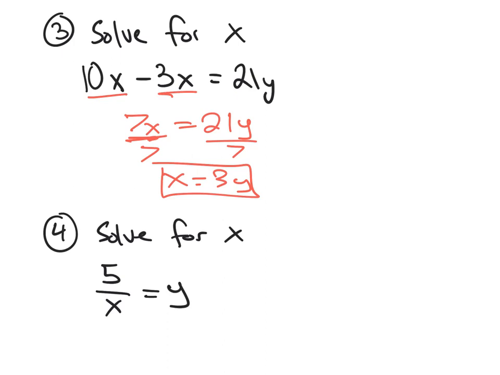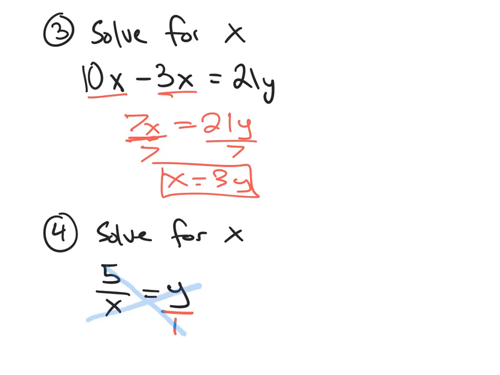Number 4, all right, this one's a tricky one. So I wanted to show one of these, but we'll also do a few of these in class, okay? X is in the denominator, right? So we have to be careful. When you see x in the denominator, your first job in this problem is to make both sides a fraction, right? Because then what I'm going to do is cross multiply.